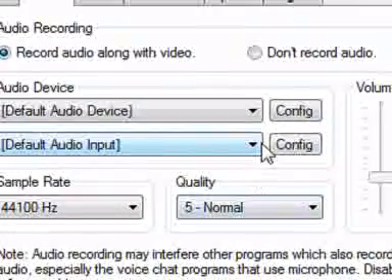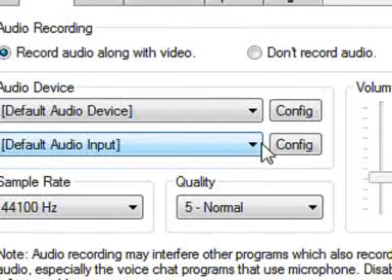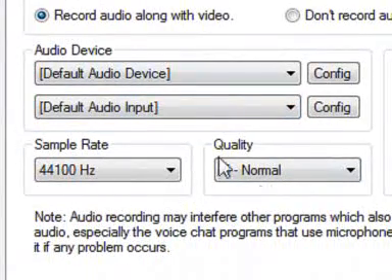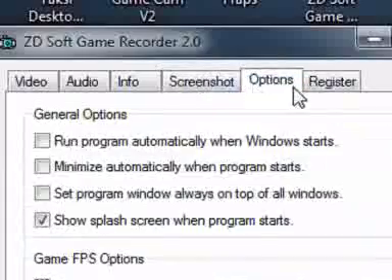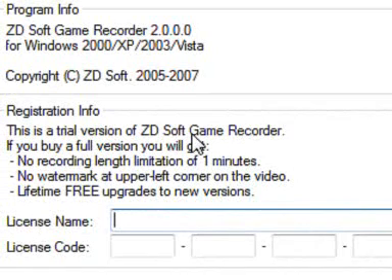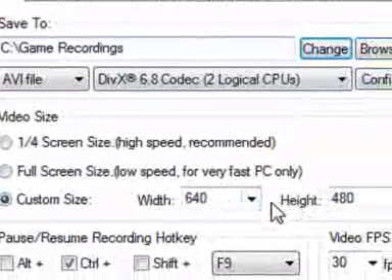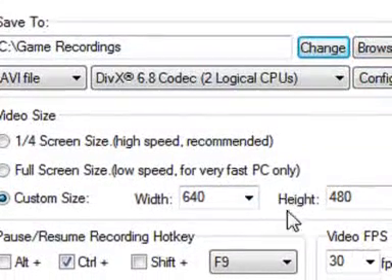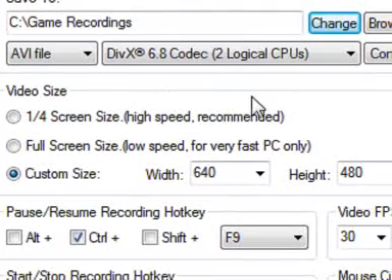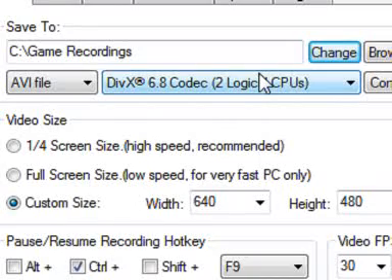Audio, it records the audio, and it defaulted itself to my line in my recording, so I didn't need to bother doing it myself. And it does actually record it along with the video, and you can add attributes and screenshots, blah blah blah. And as you'll notice, it says there is a trial version. You get no recording length limitations if you register the full version, no watermark, and lifetime free upgrades, blah blah blah. So I think this is worth getting purely for the options that you get. You can resize it automatically and have the codecs, so then it will do a decent enough size to upload to YouTube. But unfortunately, it's not free.